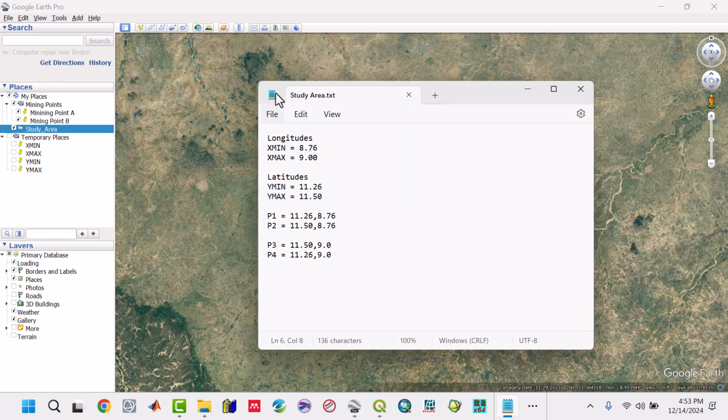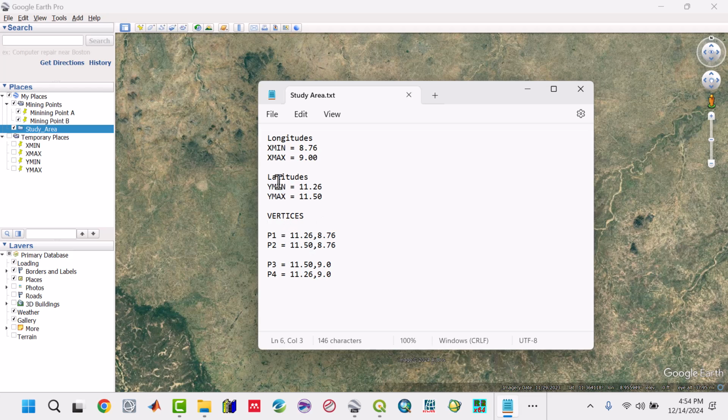Now, what we need to do, this is the longitude and latitude. We start with the latitude. We take the minimum latitude with this. We take the maximum latitude with this. That is this, we have point 1, point 2. So this is for the vertices. So this gives us the vertices. These are the vertices we have.